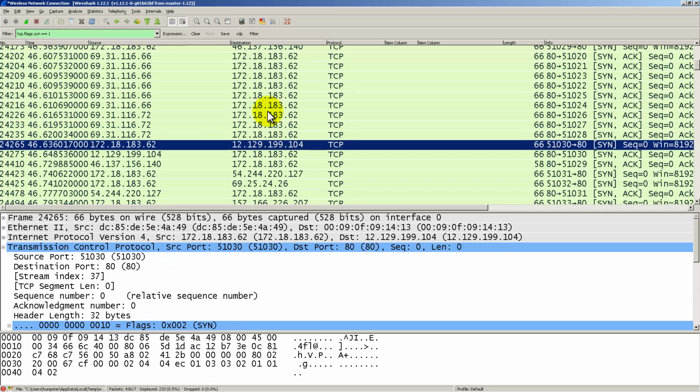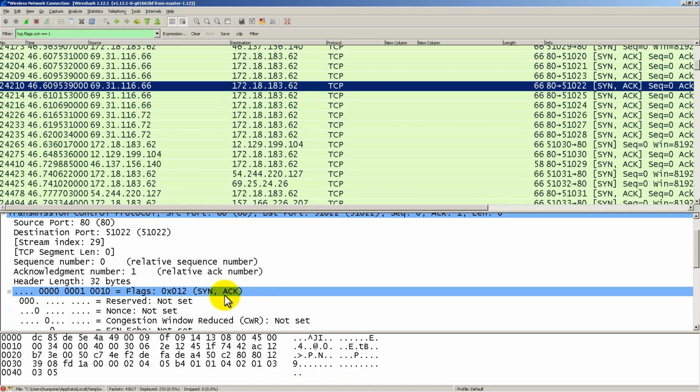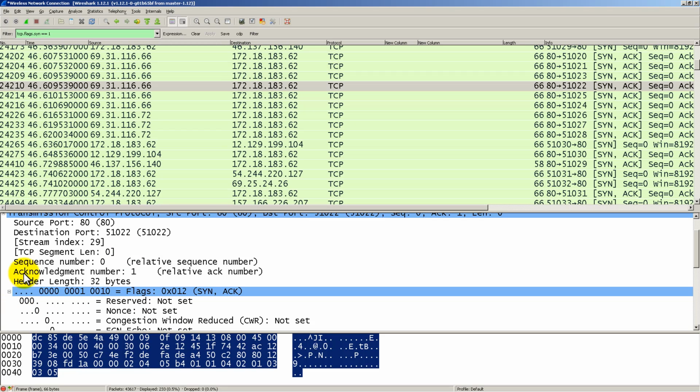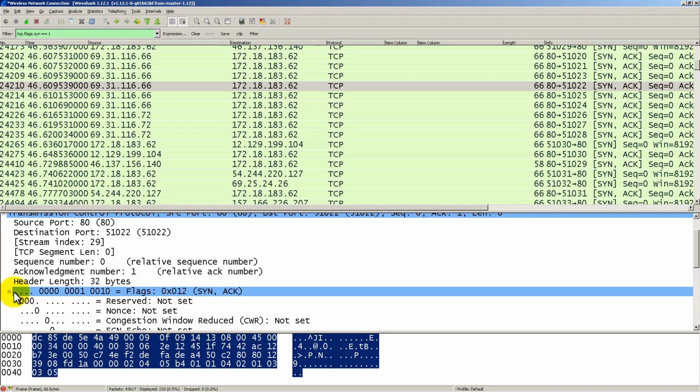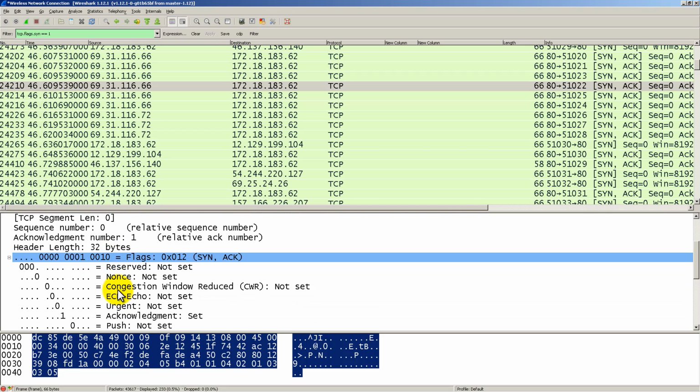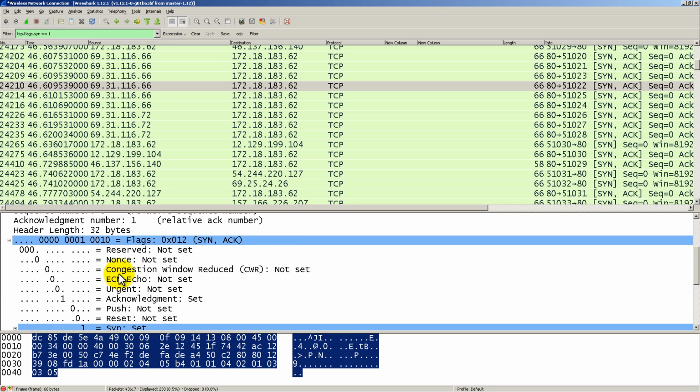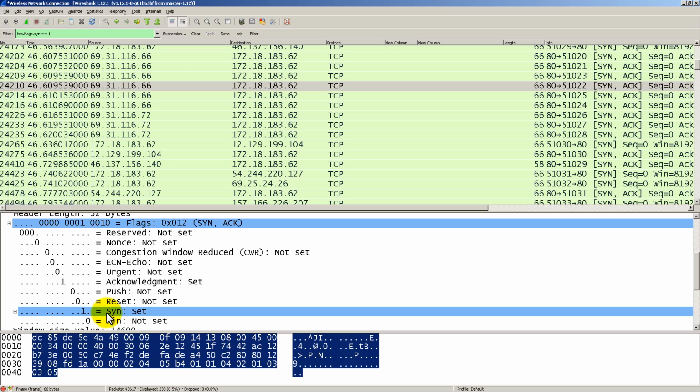As you scroll through here, if you expand out the flags under TCP, Transmission Control Protocol, you're going to see the individual flags in there. TCP SYN is set, and you see a 1 there.